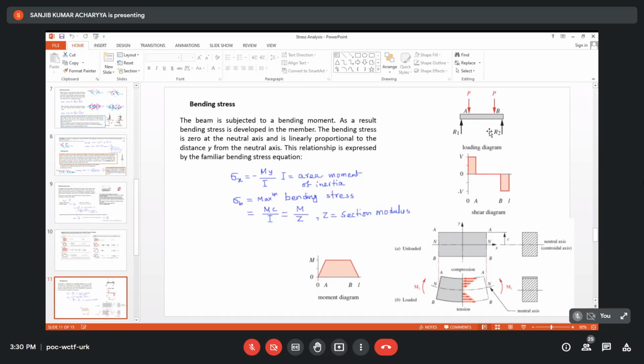Yes, sir. And the value of this normal stress is given by three terms, M, y, I. M is the applied bending moment, isn't it? Yes, sir. y is the distance of the point from the neutral axis, and I is the moment of inertia. Is it true? Yes, sir. So ultimately, suppose a simply supported beam like this with two concentrated loads on the member. If I say you take any cross section along the length, am I right?